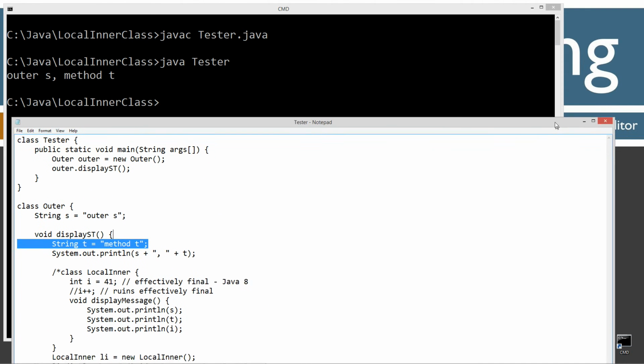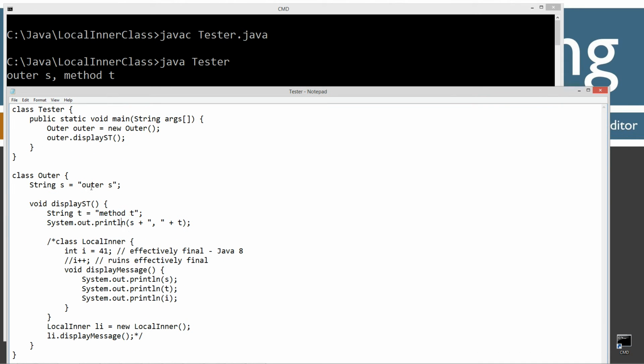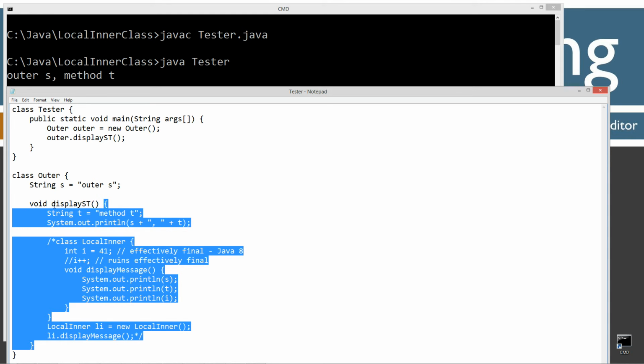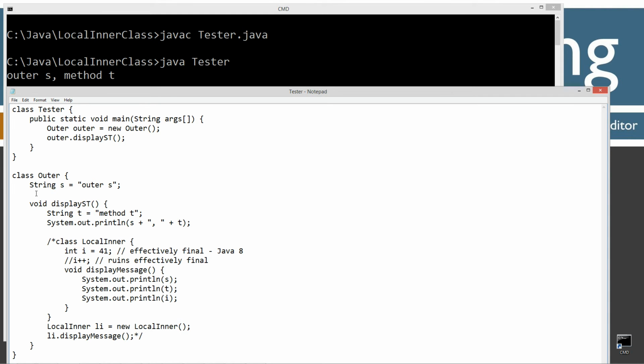So that's pretty straightforward. We displayed this member variable here, and we displayed this local variable that's local to this method here, okay? And of course, going back to the scope thing, remember that t is only valid within the scope of the method body here, right? Anyway, all right, let's talk about just a couple of things here.